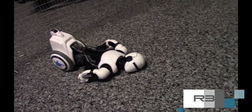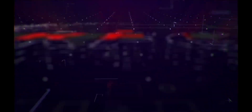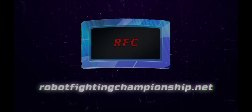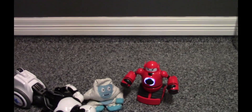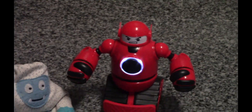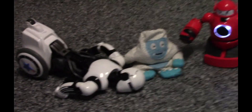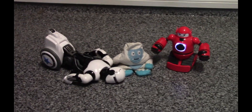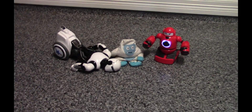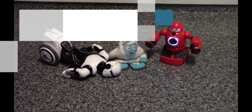Chop just buried a left hook into OP1's guts. OP1 is backing away — I think OP1 is down, and that is it! OP1 is down. That was incredible, Bob! Finally we saw something from Chop — a multitude of hook punches. OP1 could barely breathe at the end, he was pointing to his belly and then just face-planted hard. Let's get ready to go to Bruce Biffa for the final decision. Our winner by knockout in the third round — Chop!